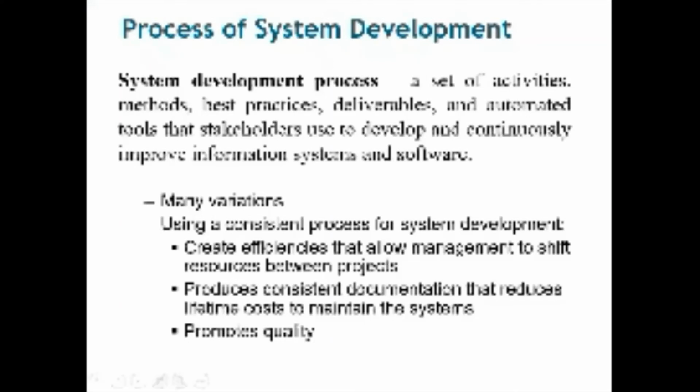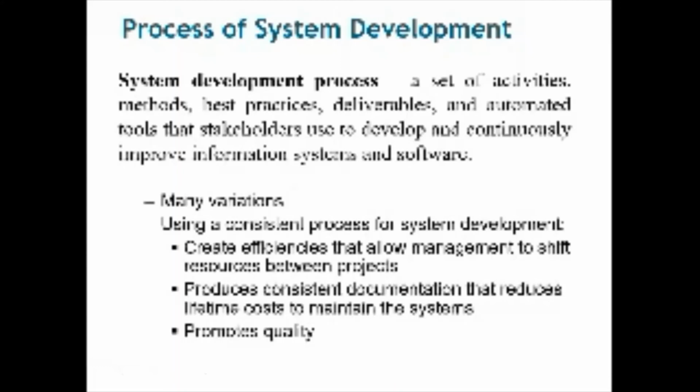How the development of wireless transmission of energy, that is electricity, is done is based upon the process of system development. It is a set of activities, methods, best practices, deliverables, and automated tools that stakeholders use to develop and continuously improve the information system and software. So this is the concept behind the system development process. A system should be developed based upon a set of activities, not a single activity.